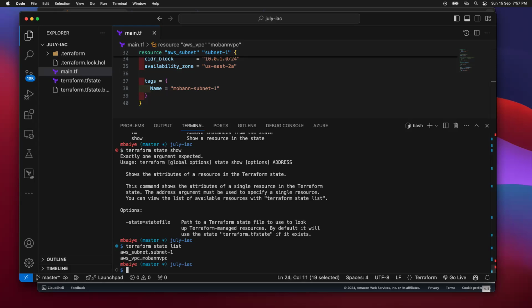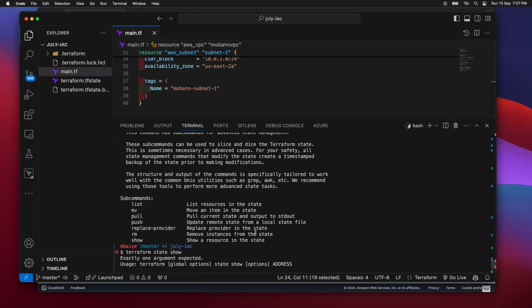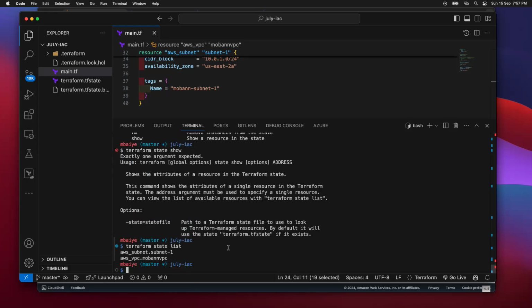State show would give you more detailed information about a resource in the state. So for state show, you have to pass in the name of the resource. Sorry, AWS subnet, so AWS VPC.